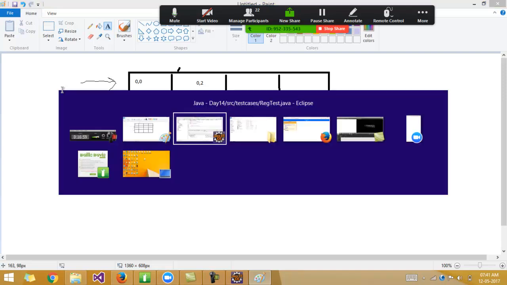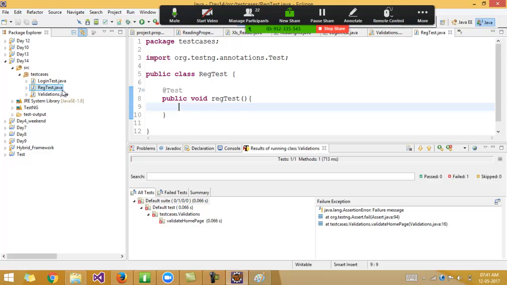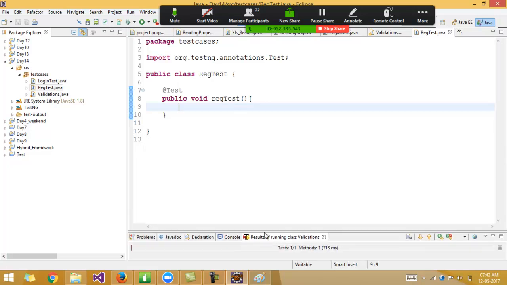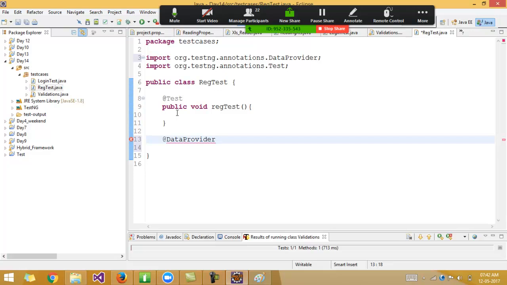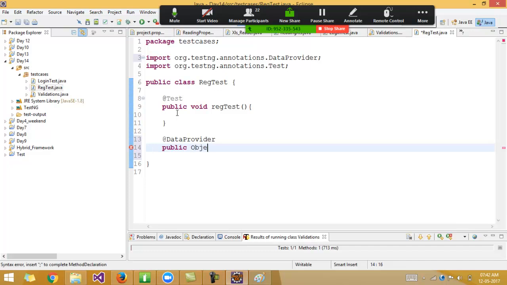And how do we do that and how do we run the test case? Let us see that. To parameterize, this is known as parameterization, that is running a single test with multiple sets of data. To do parameterization, you use the annotation DataProvider. It returns your two-dimensional object array having the data.